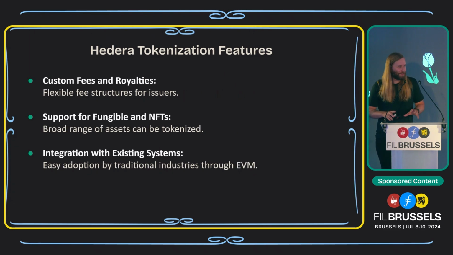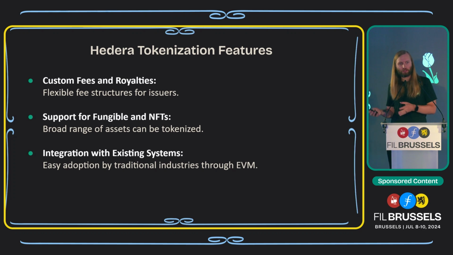All right, this is the last slide of HTS, but there's a lot of cool stuff in the token service, which is why we're talking about it. You can have custom fees and royalties. This is not an optional function on a smart contract, but it is executed by the protocol when the NFT moves from wallet to wallet. So if you have royalties, they will be executed when you do the sale by the protocol, and it's not optional. So it gives that enforcement. It's going to happen, which is why our NFTs on Hedera still have royalties attached to them, and this custom fee protocol layer gives it much more reliability than the optional function in a smart contract.